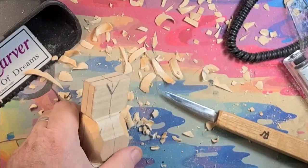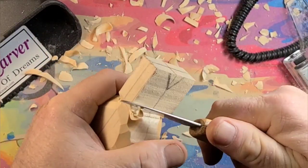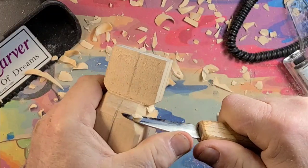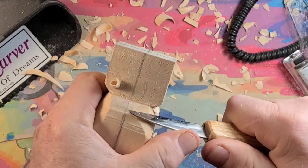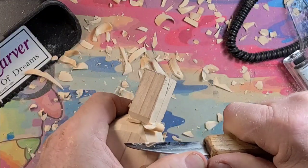Alright, so, we'll get the Dremel fired up. I don't know. Maybe I'll just take an easy day and do some very relaxing carving with a knife.